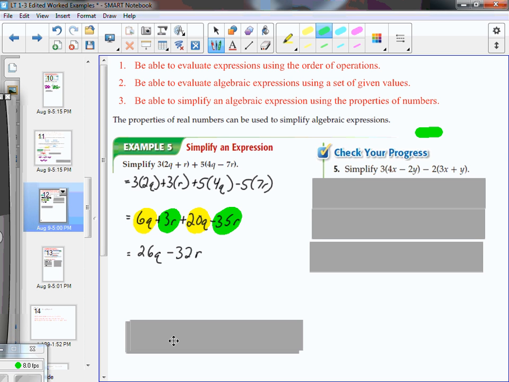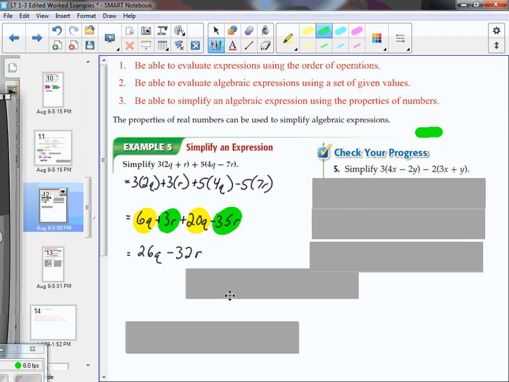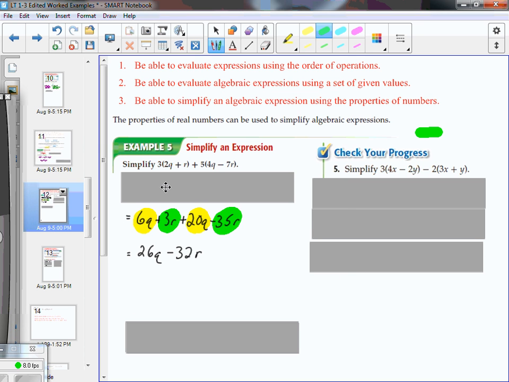So you write down as much as you need to write down, but try to get to where you can do the distributive property in one step instead of two. I'm doing it in 2 steps for now. I won't keep doing it in 2 steps because you're able to do that. It's been a while, so maybe you're not right now, but you're able to do that. All right, work out number 5 and see what you get. See if you can simplify inside the parentheses, and then when you find that you can't, use the distributive property and then combine like terms.